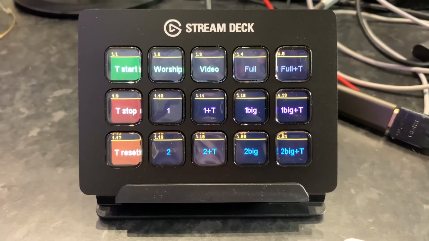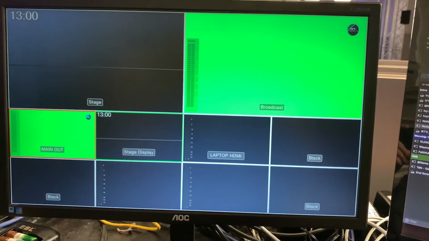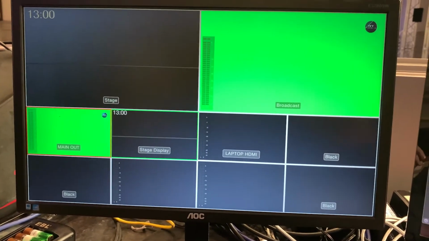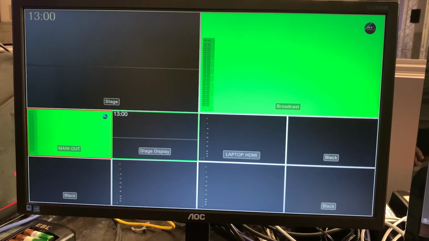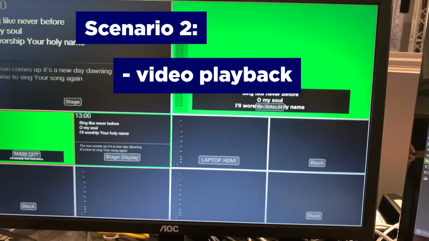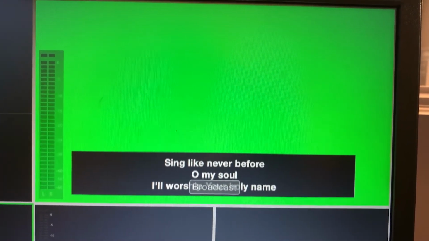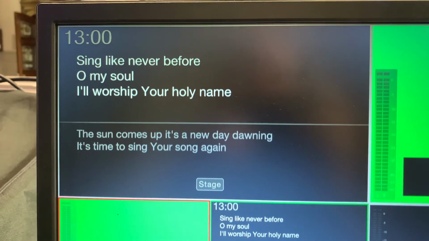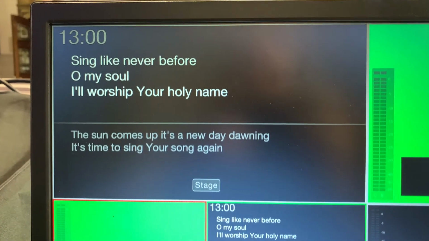That's also why on the monitor on the left of the screen, you've got different things being shown. And we'll give just a little bit of an example. I'll fast forward into the middle of a worship song. You can see that the main output that's going to broadcast is shown here. That's the same as what we're seeing on our right-hand monitor called audience. But on the left, you'll see that that is what's being sent to our separate stage display.